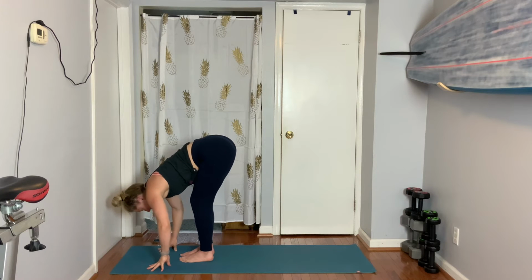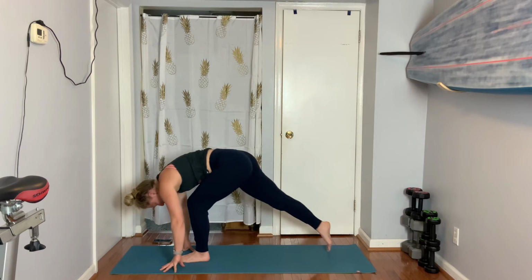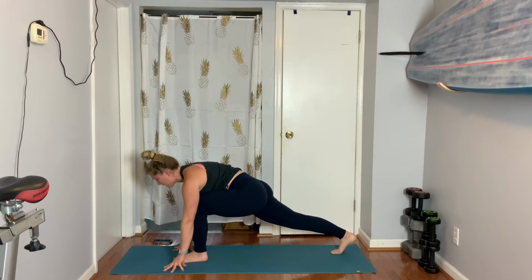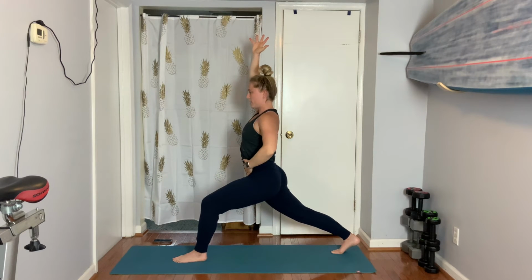Nice. Halfway lift the spine. Exhale. Fold. And now the right leg will glide back. You'll bend the left knee, you'll pause. And now firm your legs, guys. Try not to move a lot. Just take the upper body straight up. Stack your head on top of your hips.